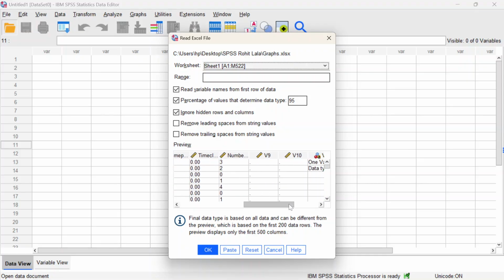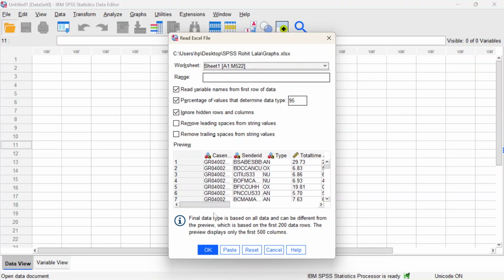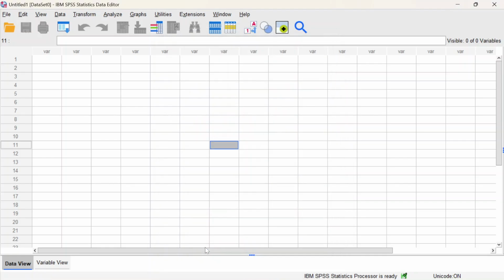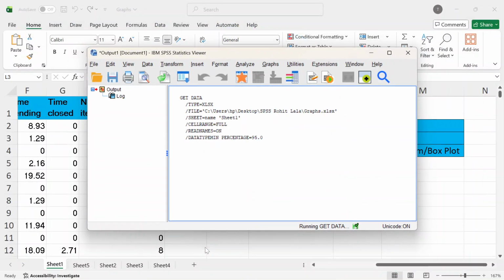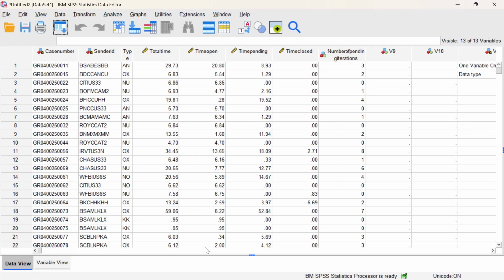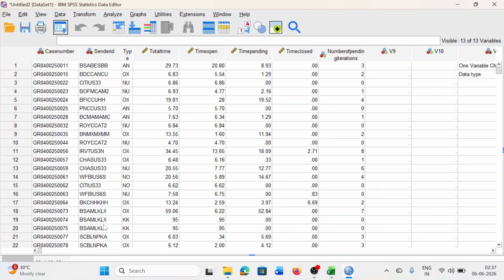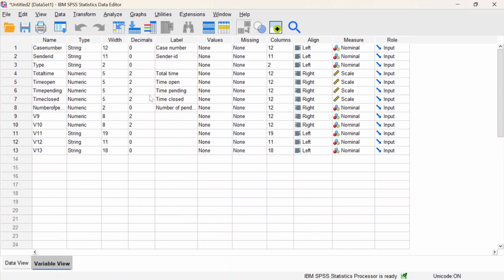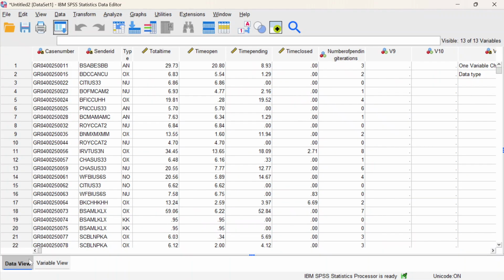Yes, my sheet 1 is having the same thing, so I'm just clicking OK. You can see here the data is loaded in my SPSS. Basically, I will see the variable view and I will see my data view.